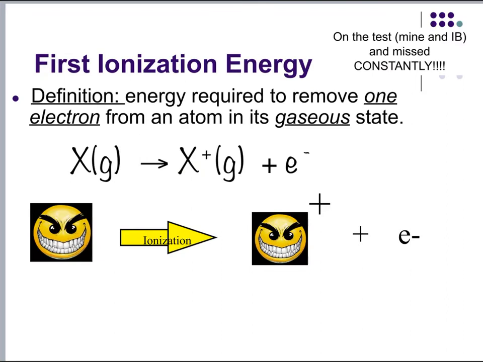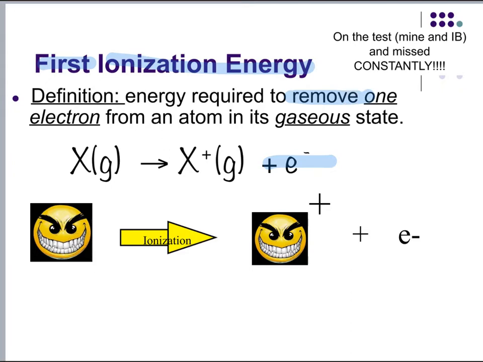So although you may have discussed ionization energy in prior classes, this is a very specific definition for the first ionization energy, meaning it is the energy required for the very first electron of the atom to be removed. We are always removing electrons. Yes, ions are formed by gaining electrons, but that has nothing to do with the trend in ionization energy. So when you define ionization energy, it is always removing an electron.